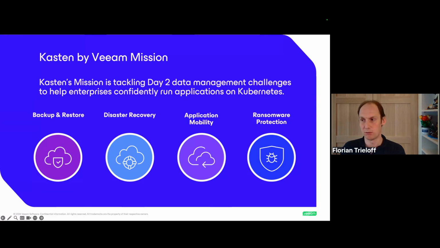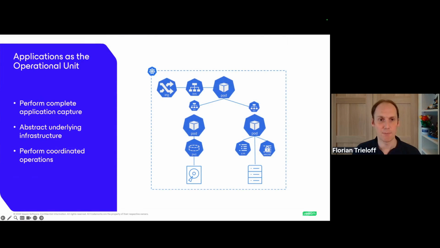Because the use case is not just backup and restore, but we will start with backup and restore because it's the main functionality here. So what are we backing up? We are backing up applications running in a Kubernetes environment. So we will back up a namespace, a project, name it like you want to. Technically, we are backing up Kubernetes objects, persistent volumes, and all objects related to a namespace, and also cluster scope resources here, which are a part of the application or which are just inside the cluster.